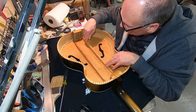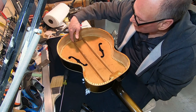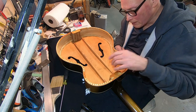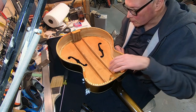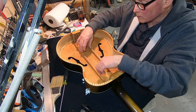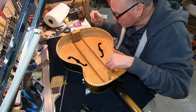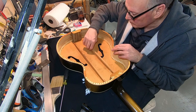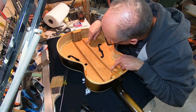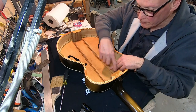Now this one originally ran into the neck block, and this one would have gone past it. So I'm going to move this one over a little bit — you can see the old glue line. Then I can put a little block here on either side of the tail block and on either side of the neck block. Although I don't think this end is critical because most of the pressure is really down here. I have a lot more glue joint happening up here that will hold this. I'll probably make them long enough to go right next to the neck and the heel.